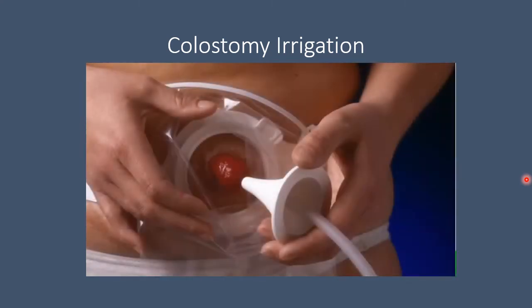Irrigation is a water enema that can be used for emptying the bowel if the stool is relatively firm. You can only use this method if your stoma is created from the very last part of your large intestine. You must never start using irrigation without prior advice and training from a stoma care professional. It is recommended that training begins no sooner than 10 days after surgery. Irrigation should not be done occasionally — it should be done routinely every 48 hours. Since irrigation takes up to an hour, your family members' routines of using the bathroom should be considered.